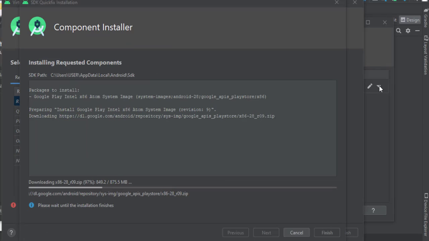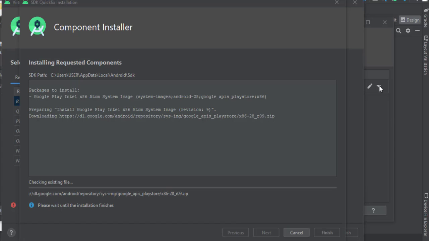It's about 875 MB. You can connect your phone via USB and directly run this application on your phone by enabling USB debugging. I personally recommend using your phone as a test device if the PC has less RAM or graphics. Yes, our file gets downloaded completely, but we have to wait for the extraction.